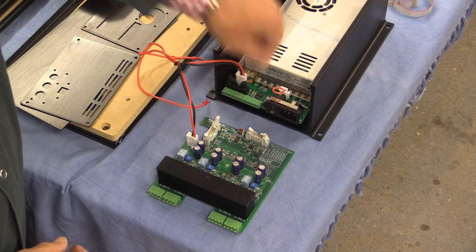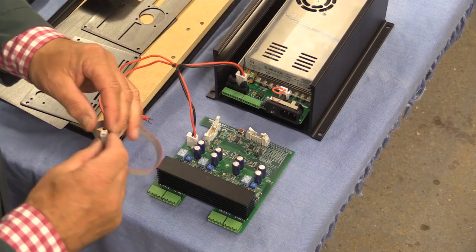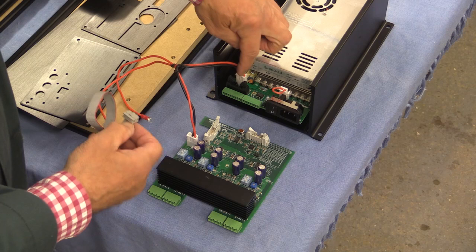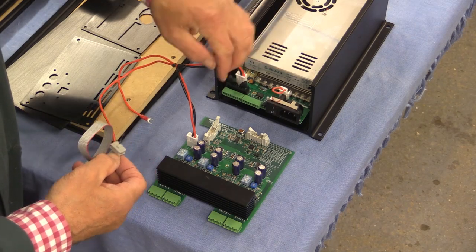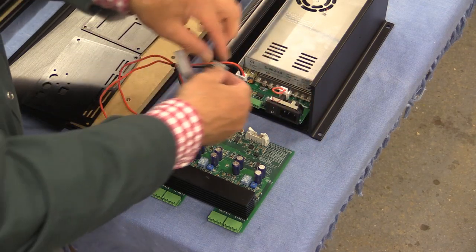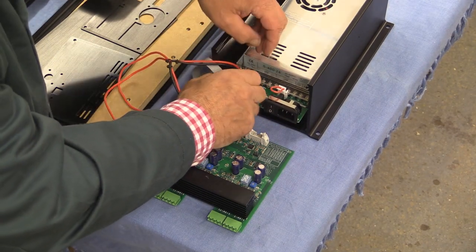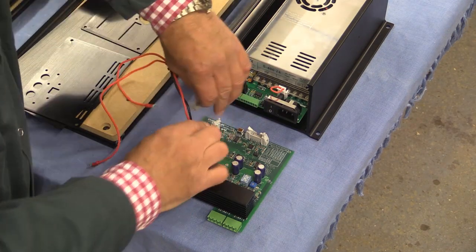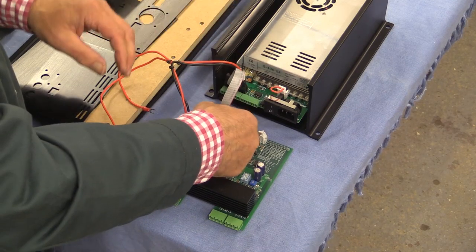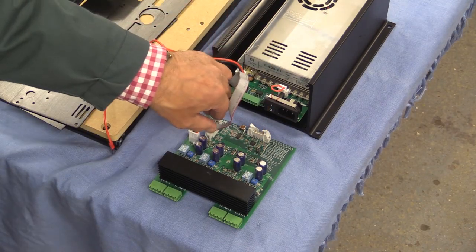We now have to attach this cable, and we're going to take one of the ribbon cables — it's going to go between here and here. You need to note that on the back there is a notch, and there's a notch on that side of this black receiver, and a notch on the right side of this receiver. So I'm going to put this one in first. Push this in, and once you're happy you can bring those retainers back in. We're going to do the same here — open the retainers, put this in the correct way around. With all of these things, you do need to make sure that you're not forcing any of these pins. And once that's in and the clips are closed, that's that bit done.